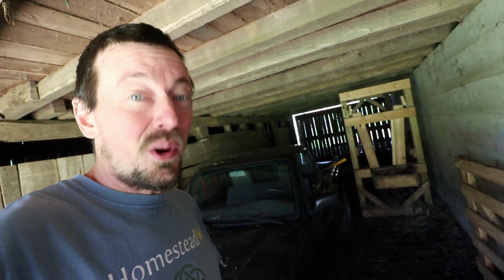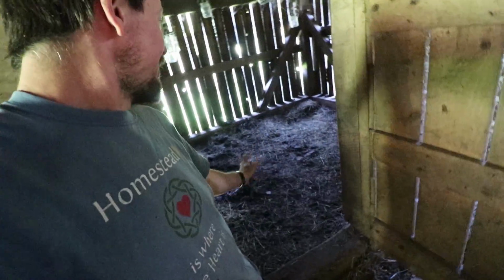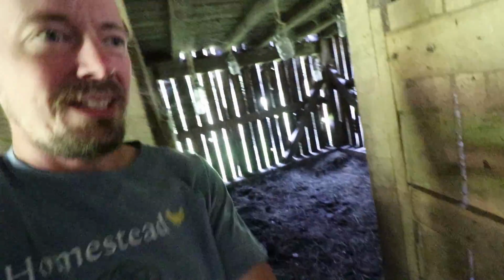And I have quite a bit to do yet. We've gotten about 3/4 of it, maybe more. But here we are. This is left. We got a really mucky spot, and then this is not too thick. Additionally, I need to work on this stall. This is the stall the goats will go in initially to sleep and stuff.